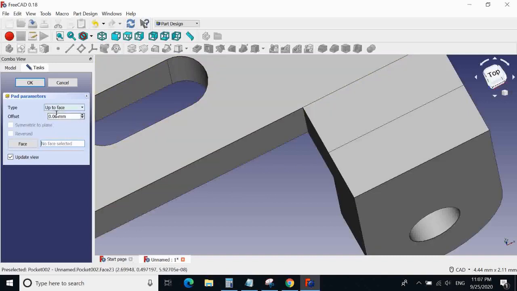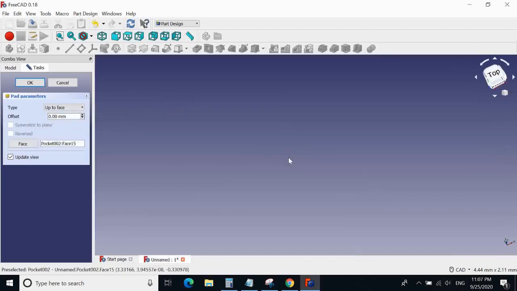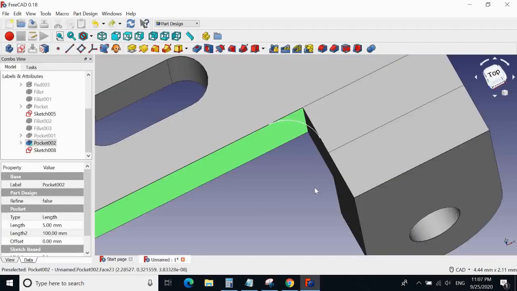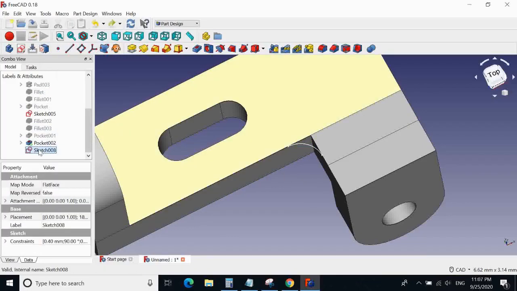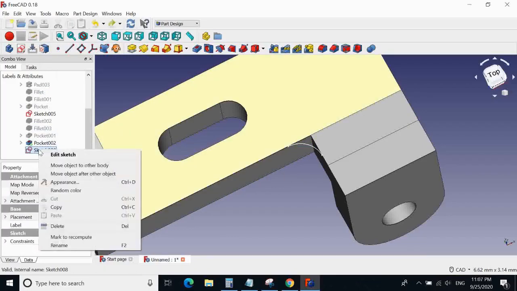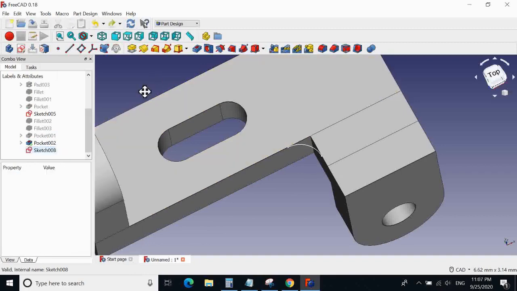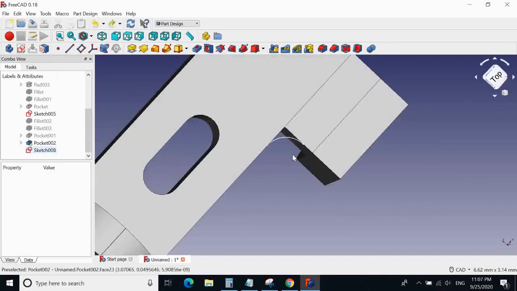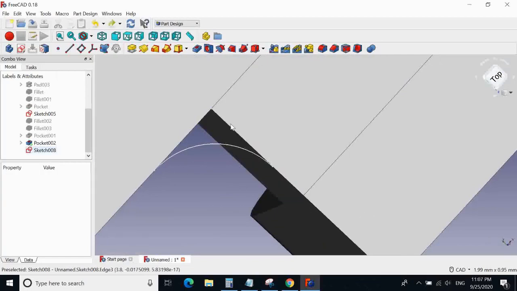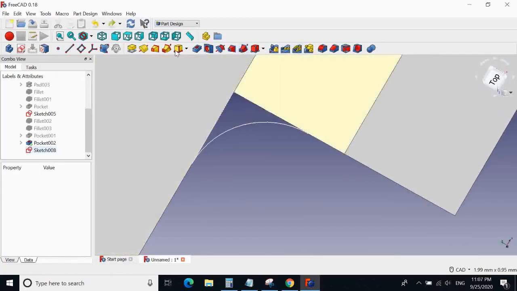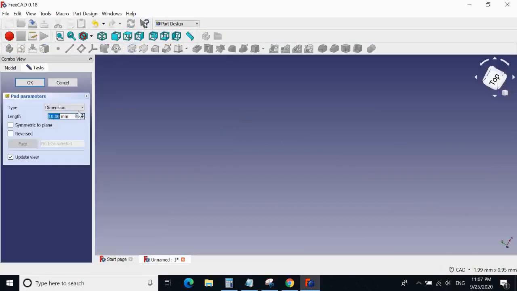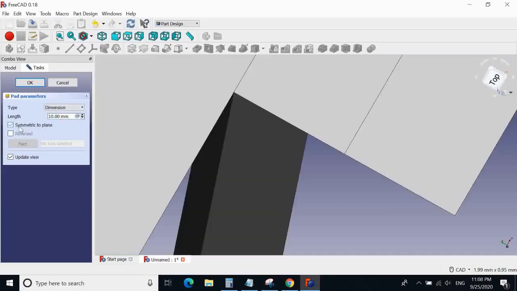Oh dear. Oh man. It's okay. Still learning, right? Yeah, they could really make it better. Okay, symmetric to plane. Oh dear.